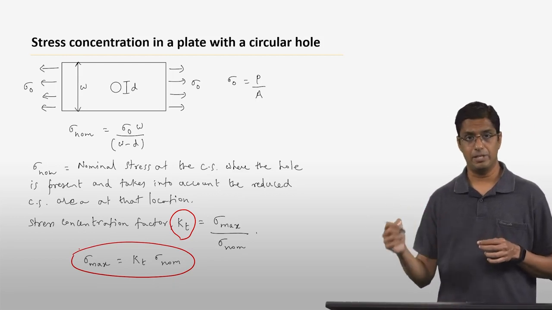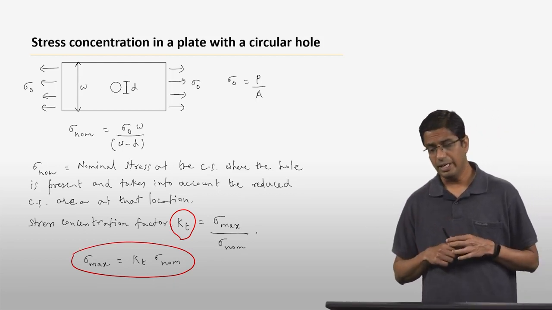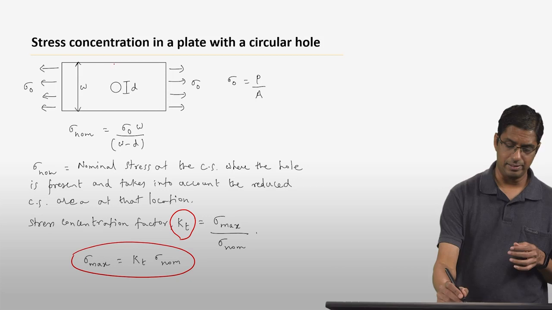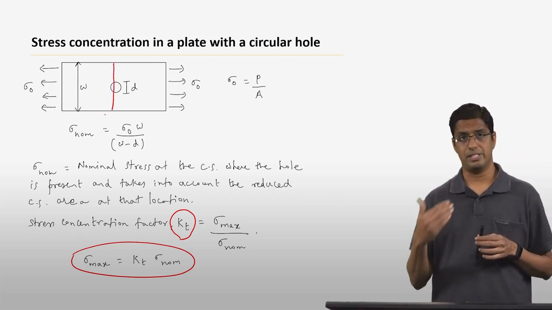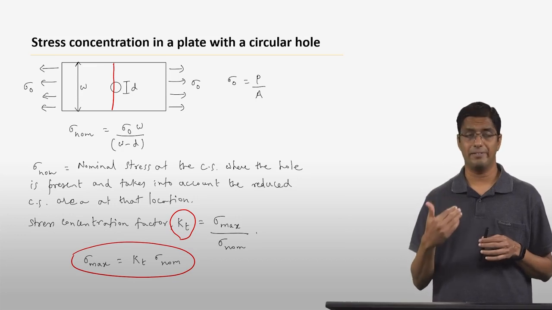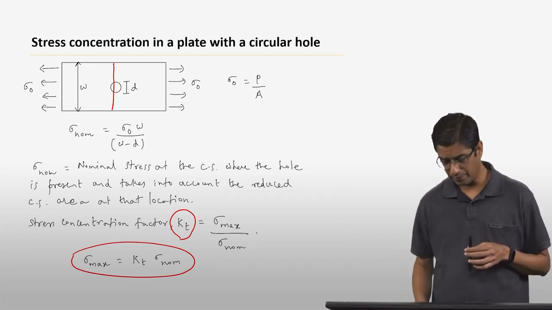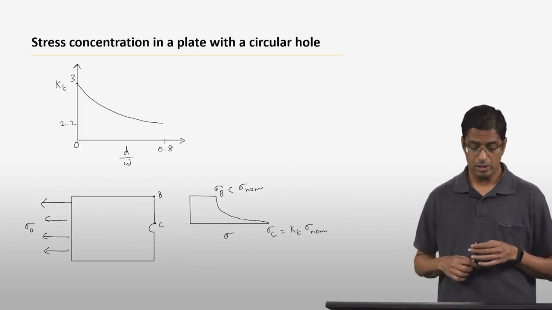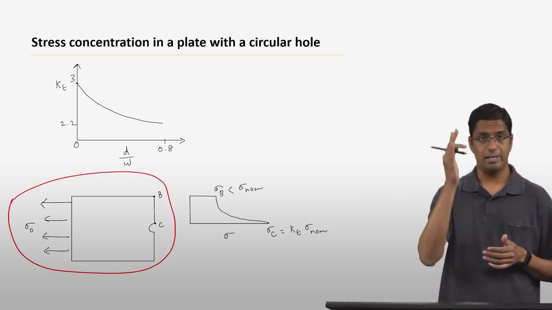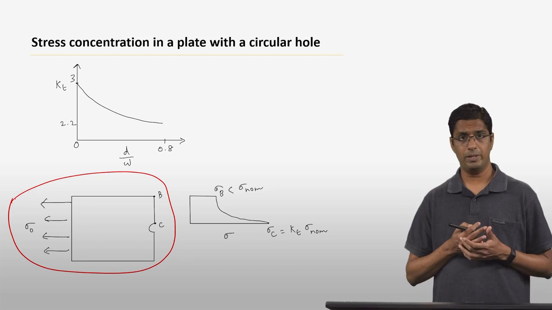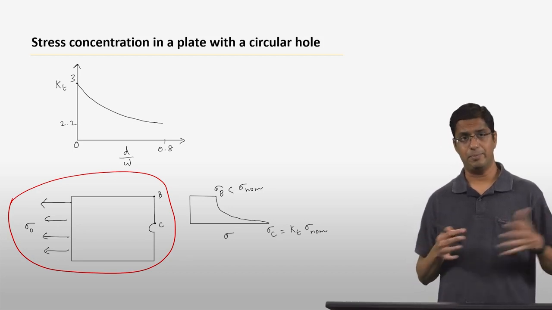So if you want to think of it in another way, the maximum stress is going to be Kt times sigma nominal. Now if you look at a cross section like this, and you look at the stress profile in that cross section, it is going to be very, very non-uniform. That is what we're going to look at next. Now, if you look at this cross section here, I have taken a cross section right along the center of the hole, and I isolated the left part.